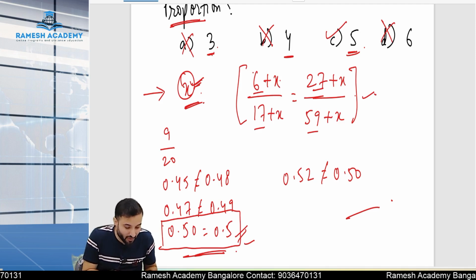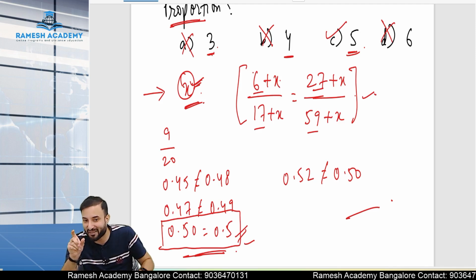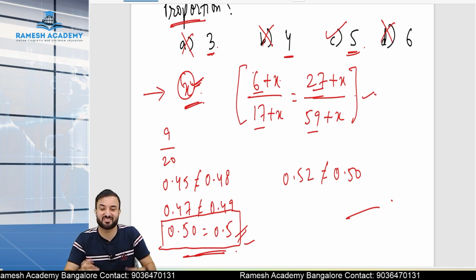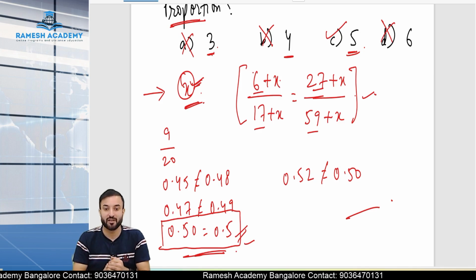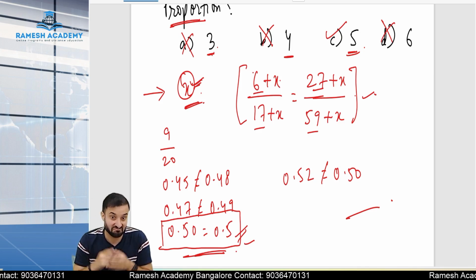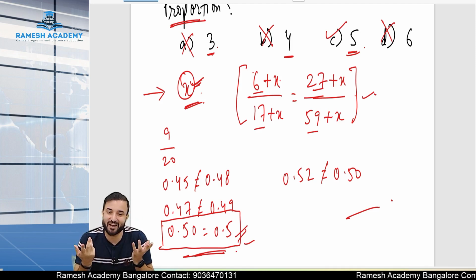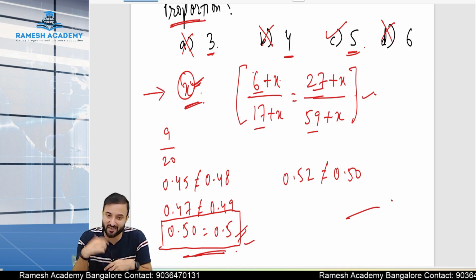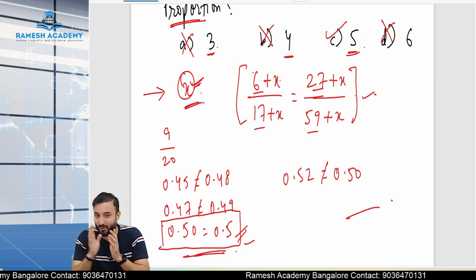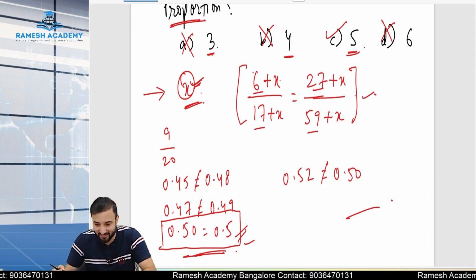So in place of learning all the 7 properties of proportion, we will just learn the one trial and error method, and it's very easy. In 30 to 40 seconds you will get the answer. So who cares that you have to learn all the 7 properties of proportion? Difficult. And in the question they will not say to use these properties of proportion. So directly we will see the question. If the question words are must be added, must be subtracted, so they are in proportion, that means we are using the properties of proportion, which means the trial and error method. Directly substitute and we'll get the answer.